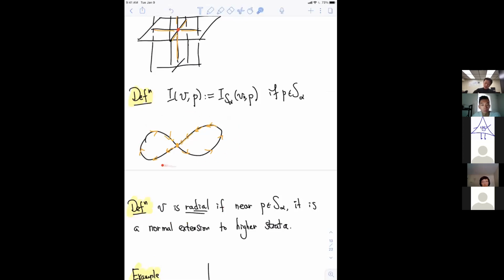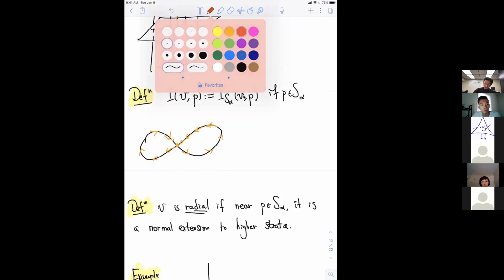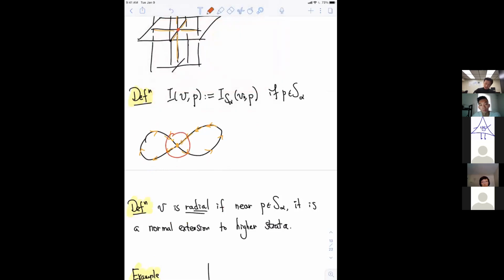This vector field here does not satisfy this property, because at this point, the vector field is not a normal extension to the higher stratum. The vector field near this point looks like this, but a normal extension should look like this.